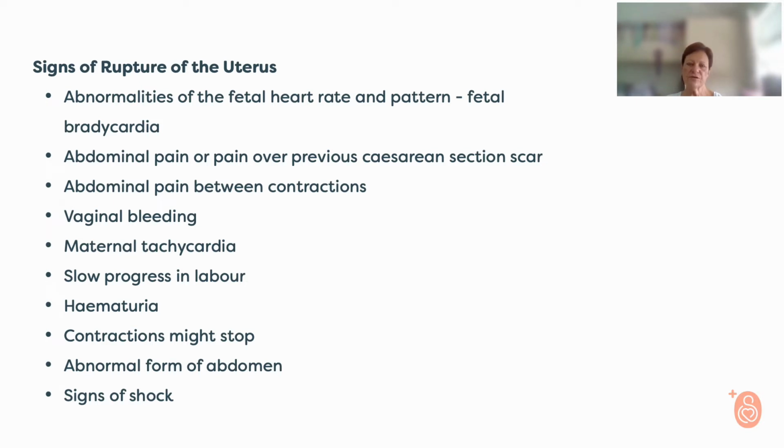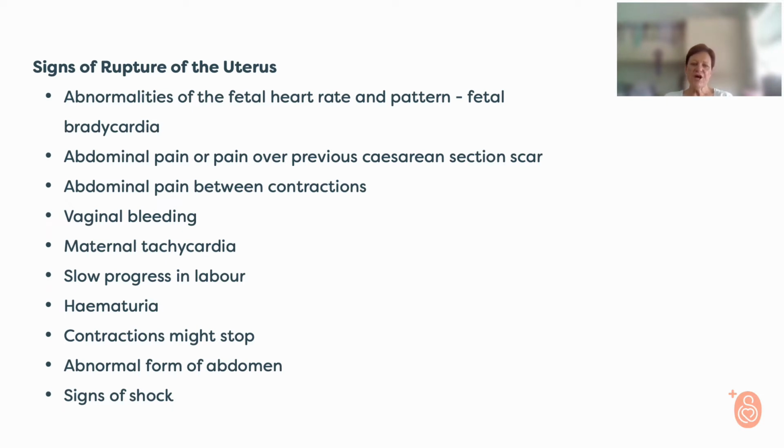the uterus. Vaginal bleeding is not a very often sign, and again, it depends on where the uterus ruptures. If it ruptures in the lower segment, your chances to see vaginal bleeding are quite big, but the vaginal bleeding is also not always in relation to the signs of shock that you see. Signs of shock, of which maternal tachycardia and obviously lower blood pressure might be our early warning signs.